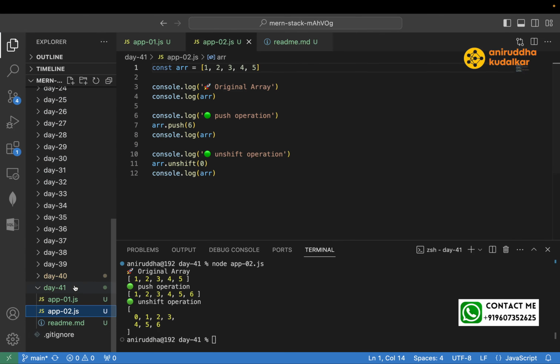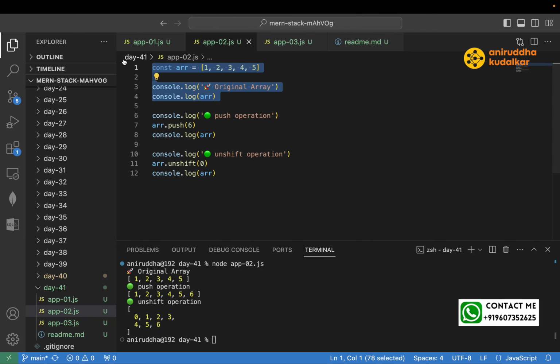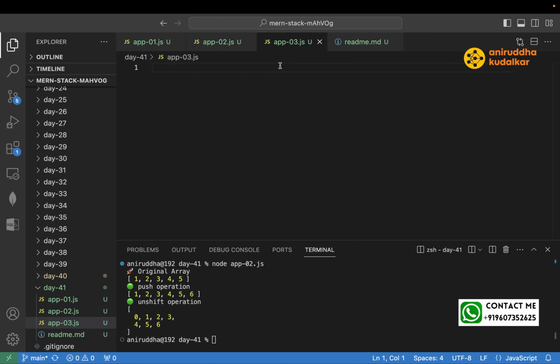Now, let me create one more file, app03.js. Now, instead of this, let's have ABC, PQR, LMN, XYZ.